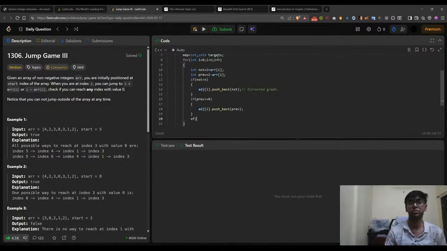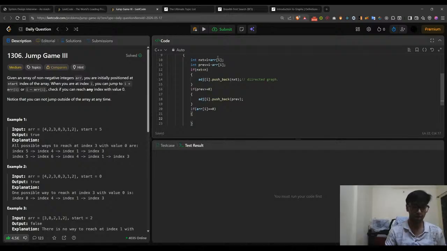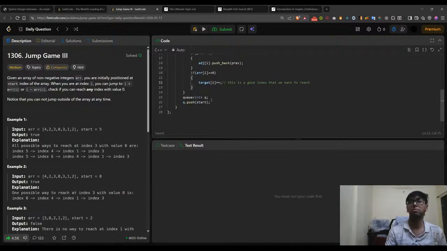If arr[I] is equal to zero, then target[I] is a good index that we want to reach. Might be that I'm giving a very small explanation, but I am assuming that you know all this small stuff.